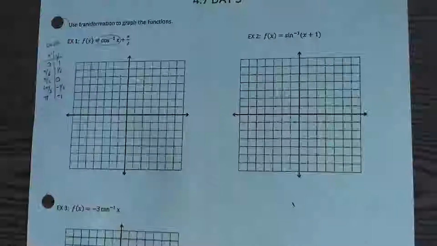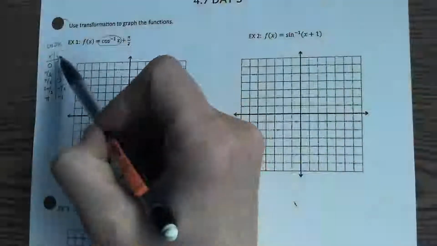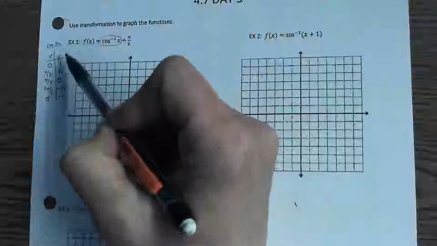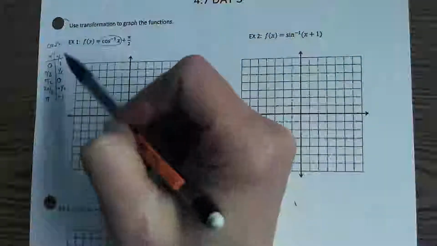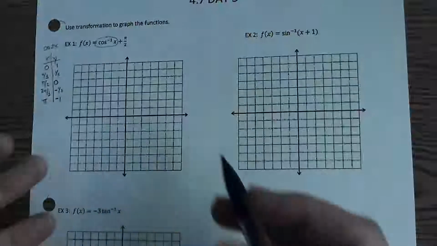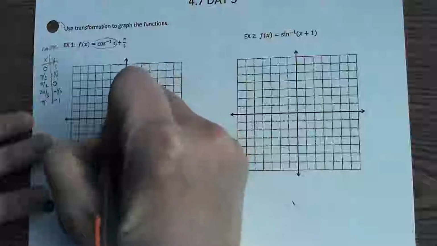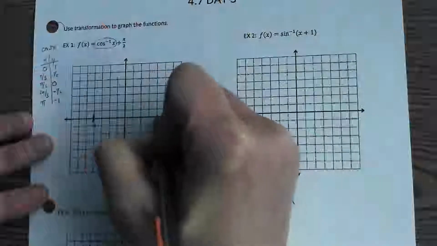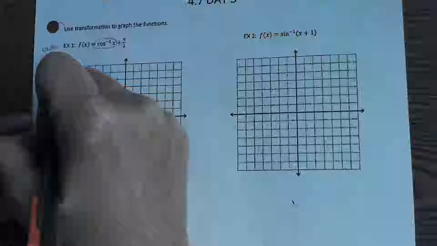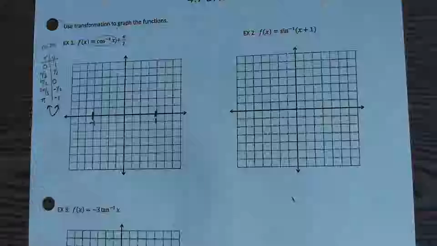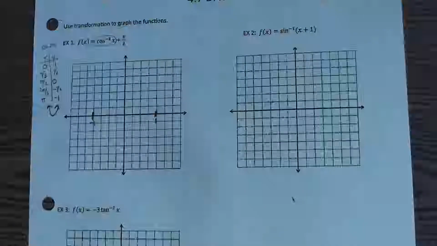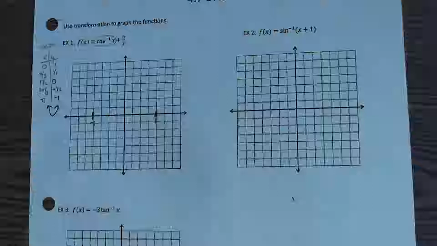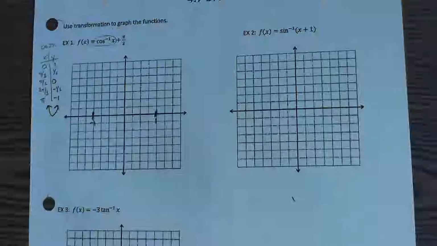That will give you the parent graph when you flip the coordinates, right? So in the cosine graph, the y-axis is labeled from negative 1 to 1, but here it's going to be the x-axis labeled negative 1 to 1. I'm just going to do this arrow so that we remember that we're switching these. And your x coordinates went from 0 to pi. Now your y coordinates are going to go from 0 to pi.